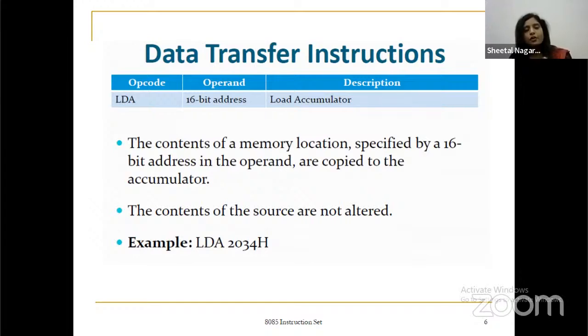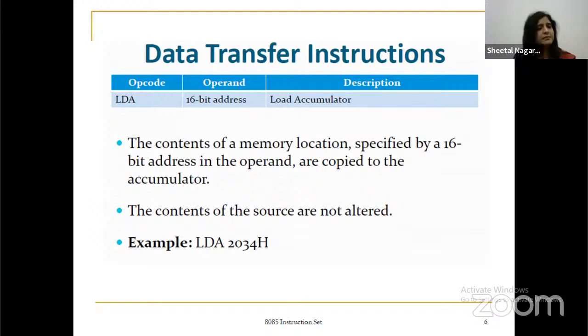Okay. Now, what is the data? For example, 2034 contains 08. This 08 will move into the accumulator, or this 08 will be loaded into the accumulator. Means, what is the meaning of this instruction? Load accumulator directly from any memory location.